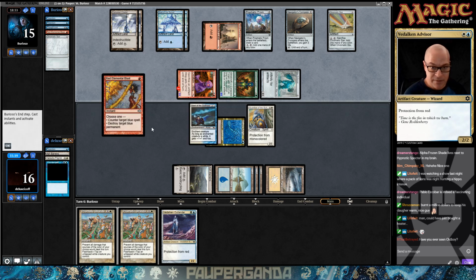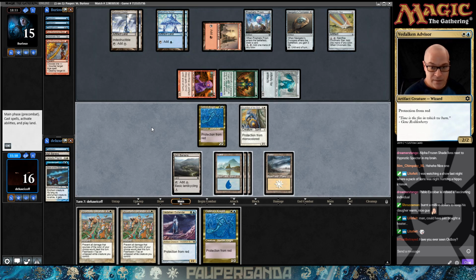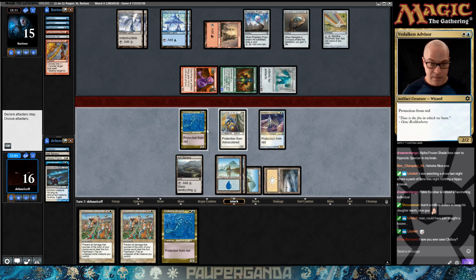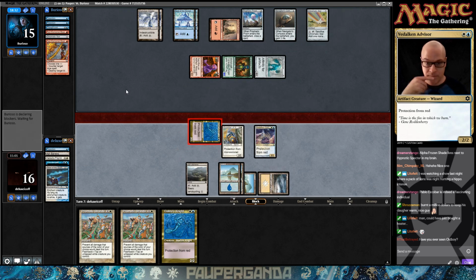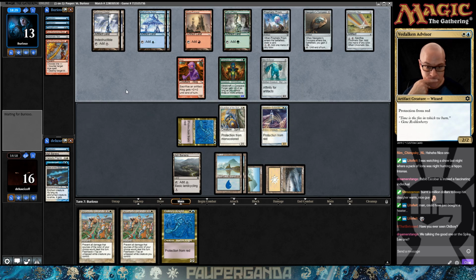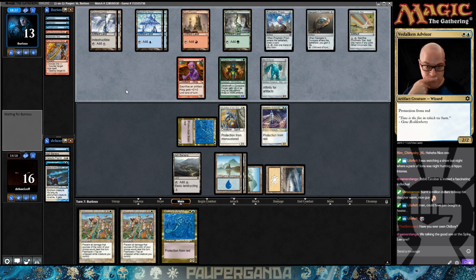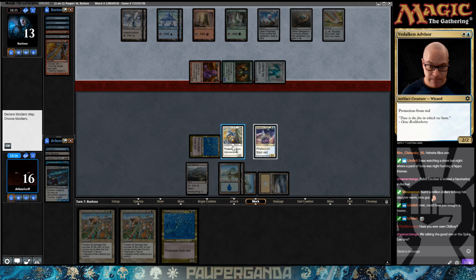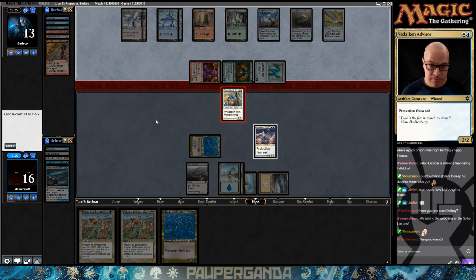Ooh, that's the other part we don't like. After the fact. Well, then we know that they drew that. This is interesting. We've got red on blue. In case they have some sort of echoing trick, I'm going to bring out this. I'll attack with this. We're really considering double blocking that Mer Enforcer. But we won't.